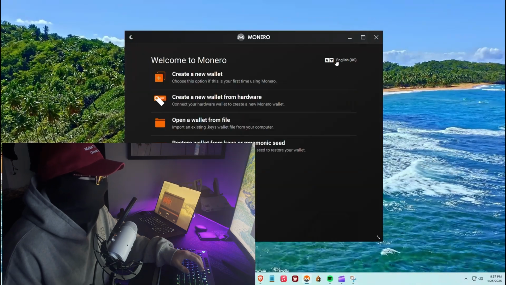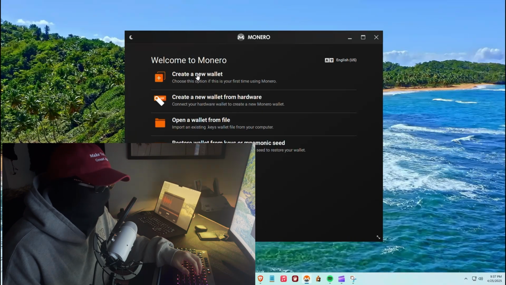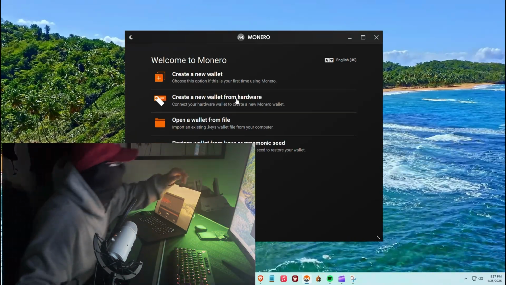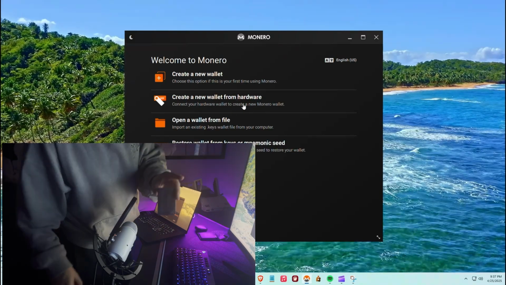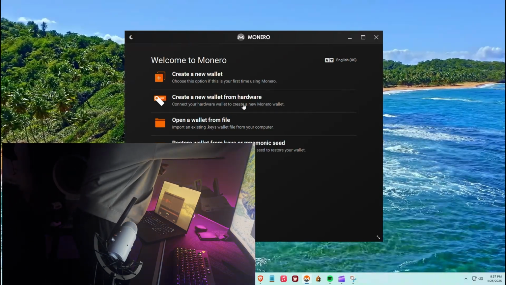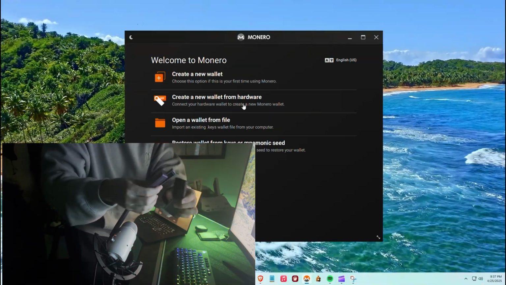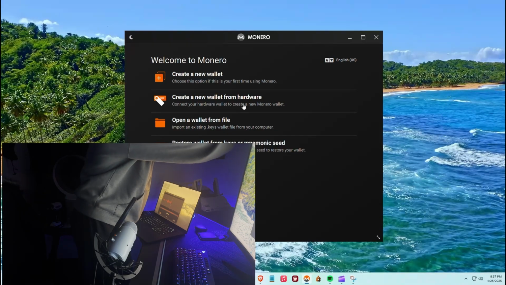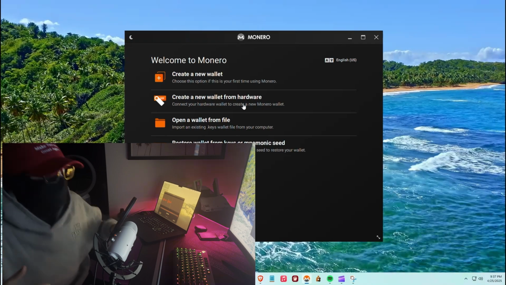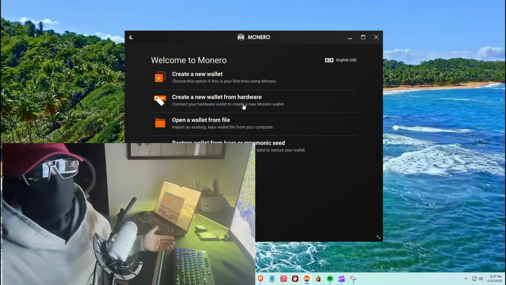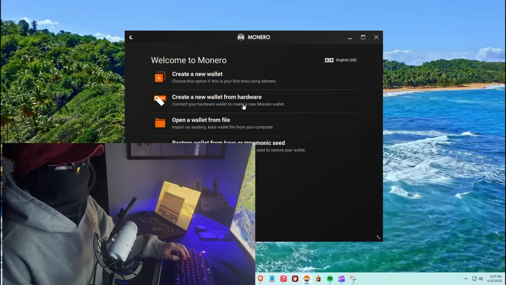And for this video, we will be creating a new wallet, but you could also create one from a hardware wallet, like a Ledger. I got a whole shelf of these. You just plug it in and you create the wallet through a Ledger, I believe. And then after that seed phrase is already made, you just go to create a new wallet from the hardware wallet you had already set up previously through Ledger or Trezor. But anyways, we're gonna click create new wallet.